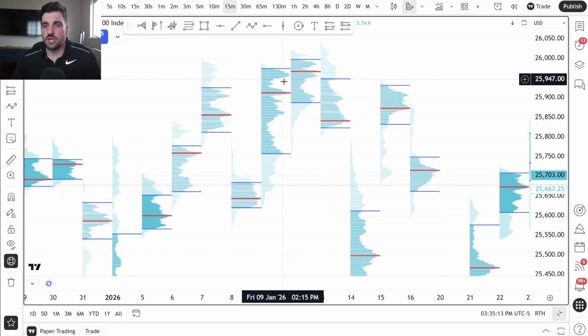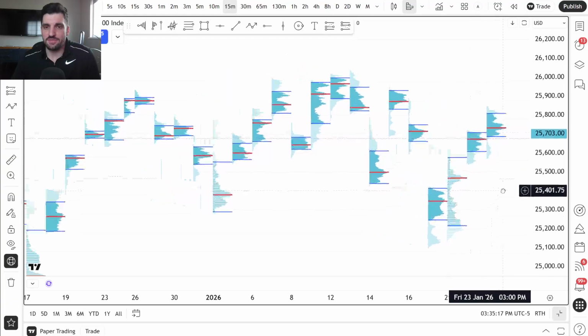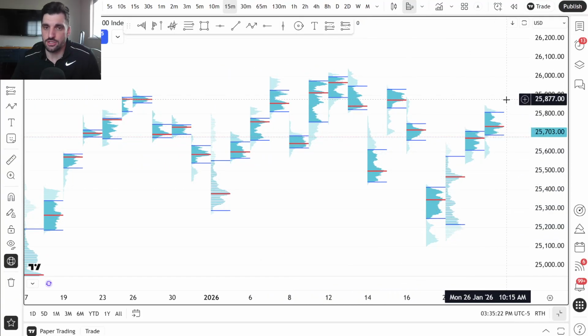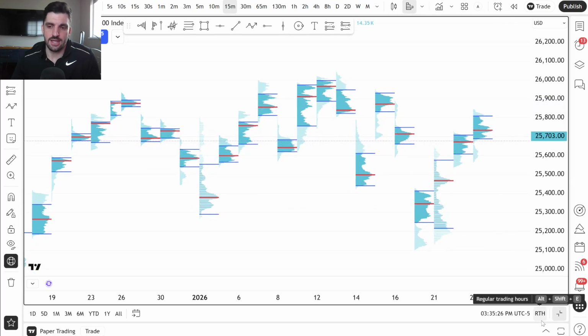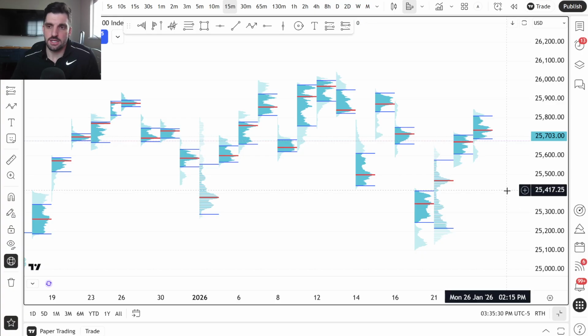So those are some of the concepts, and I would just review that, that is going to help us frame a bias for day trading specifically. All right, and I'm just looking at the regular trading hours here for the micro NASDAQ because it is where most of the volume is transacted and where the largest participants transact volume in the micro NASDAQ, okay?